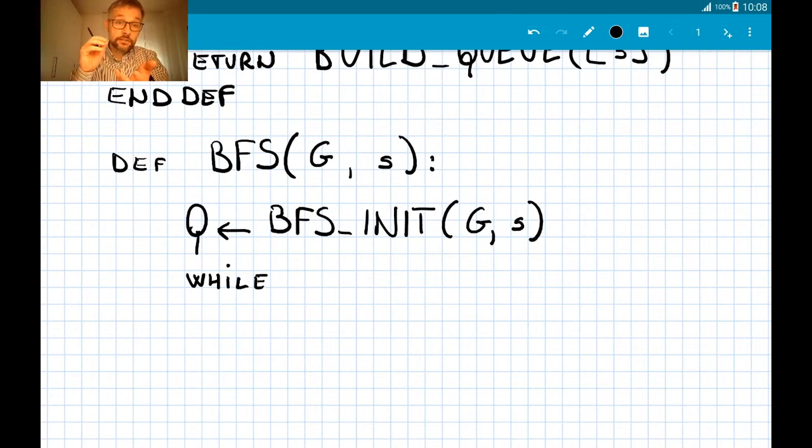After that, since we gray colored all the neighbors of that node, it has no more white neighbors, so it must become black, and so we can remove it from the queue.